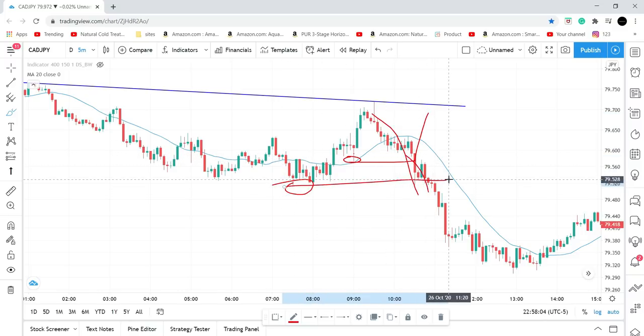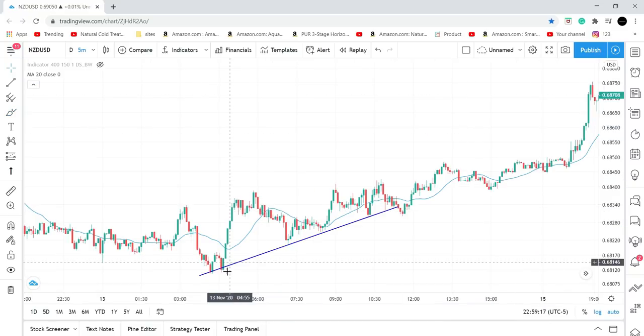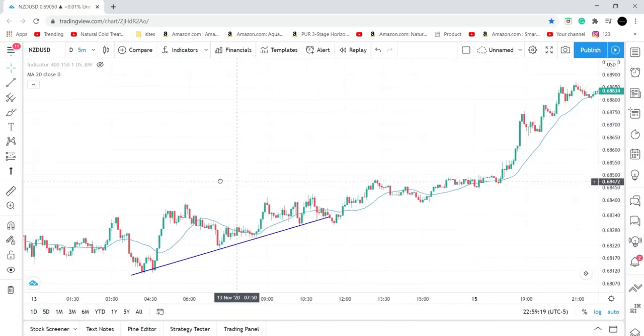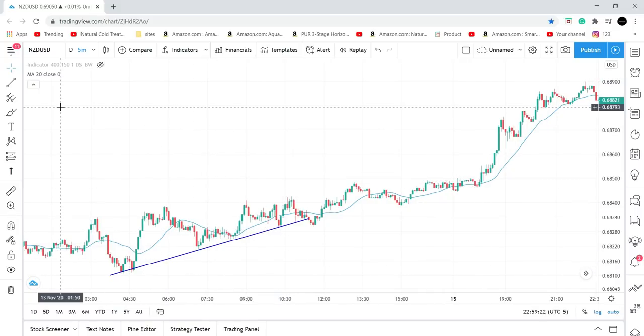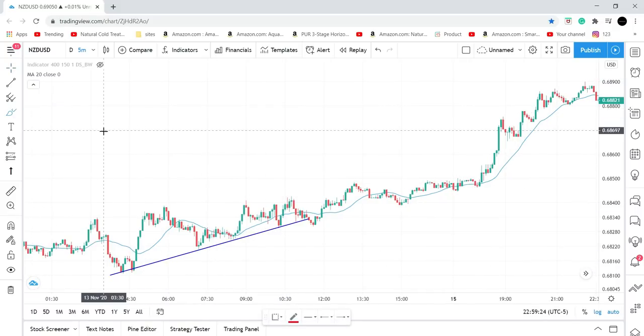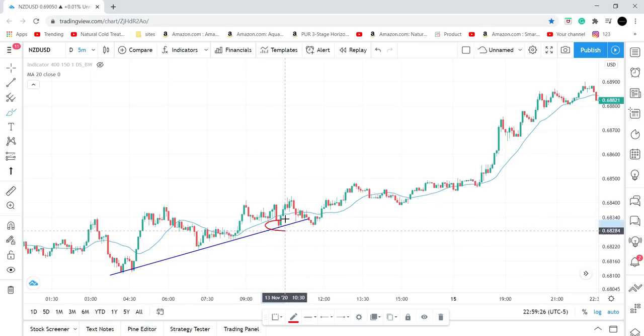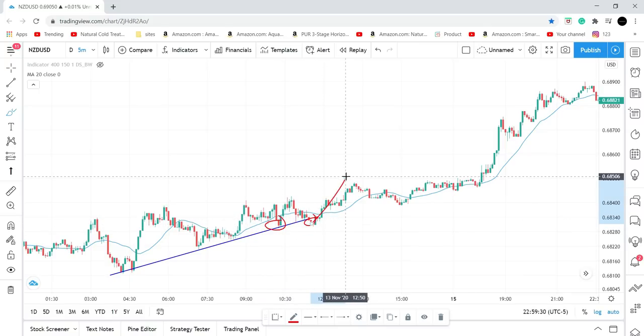All right. Now, let me show you guys another example. Okay, so we have the market shooting up right here. We're creating a nice little trend line right here. We do have a nice double test on this trend line right here. The market can't go below this trend line. Nice double test. Nice move to the upside. Where do we want to get out?